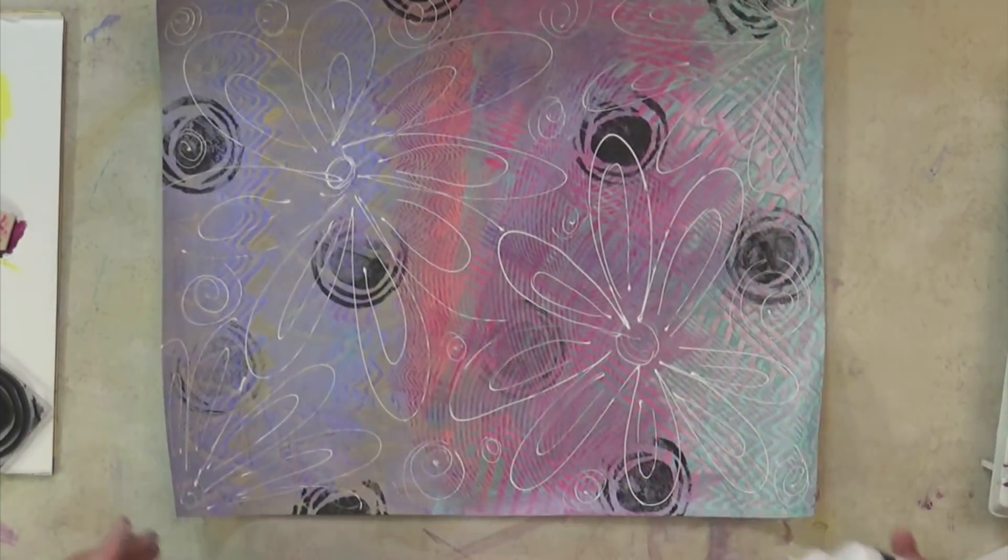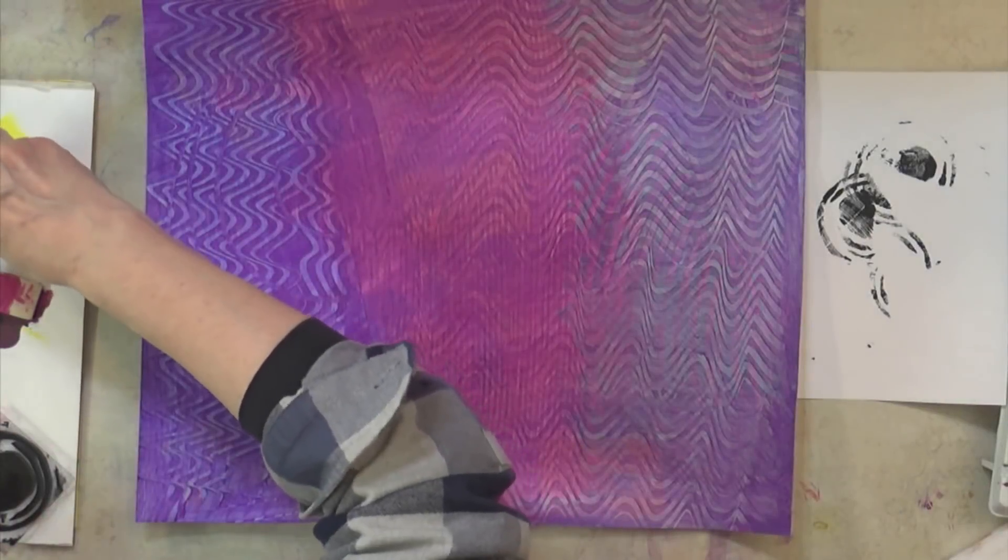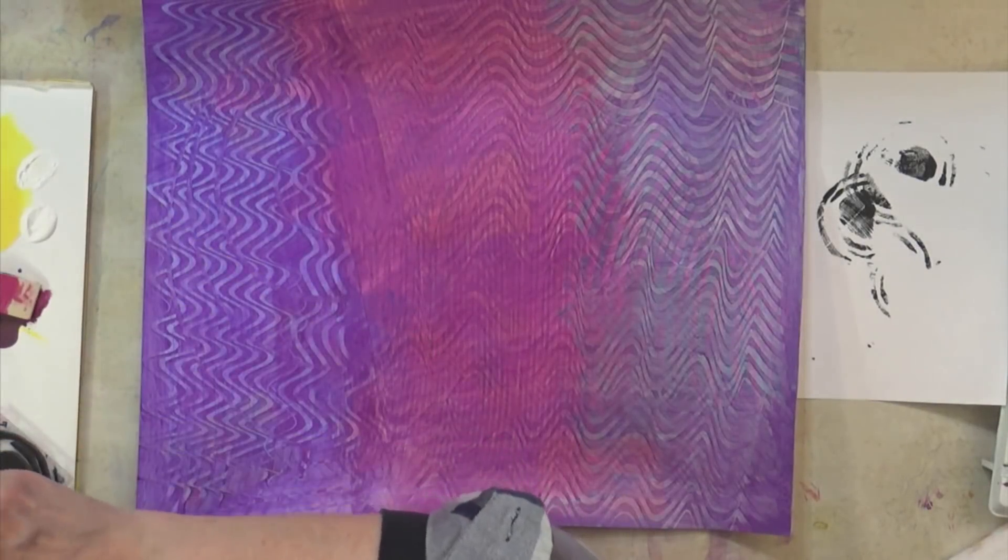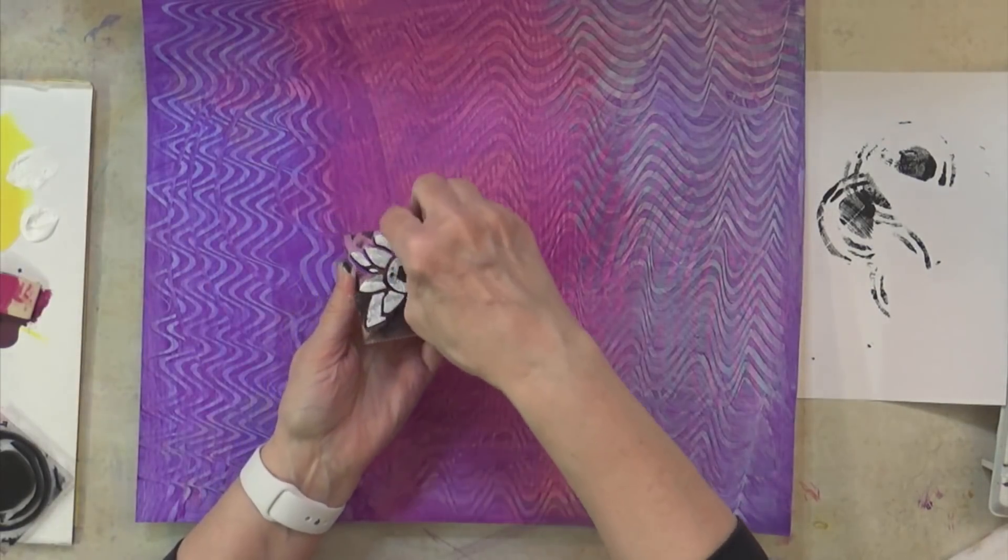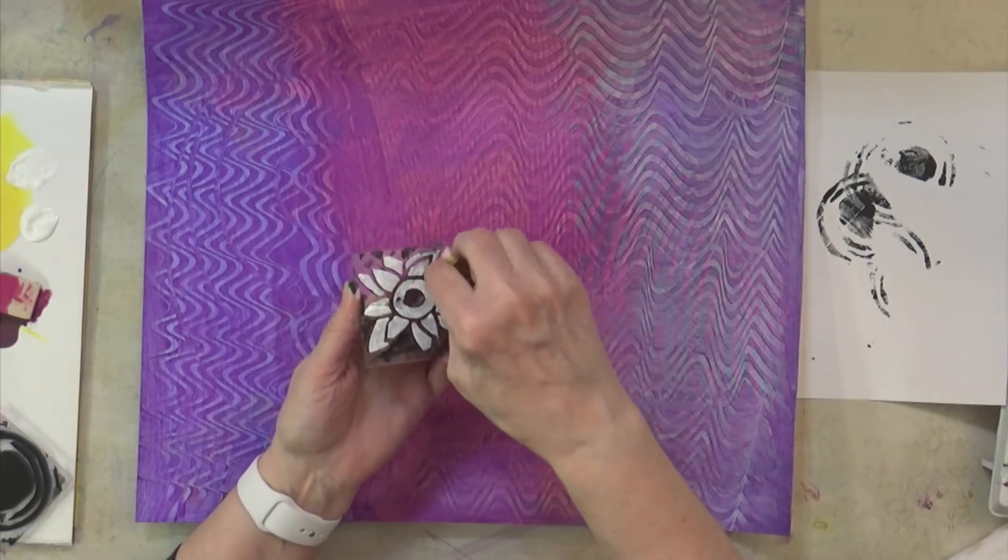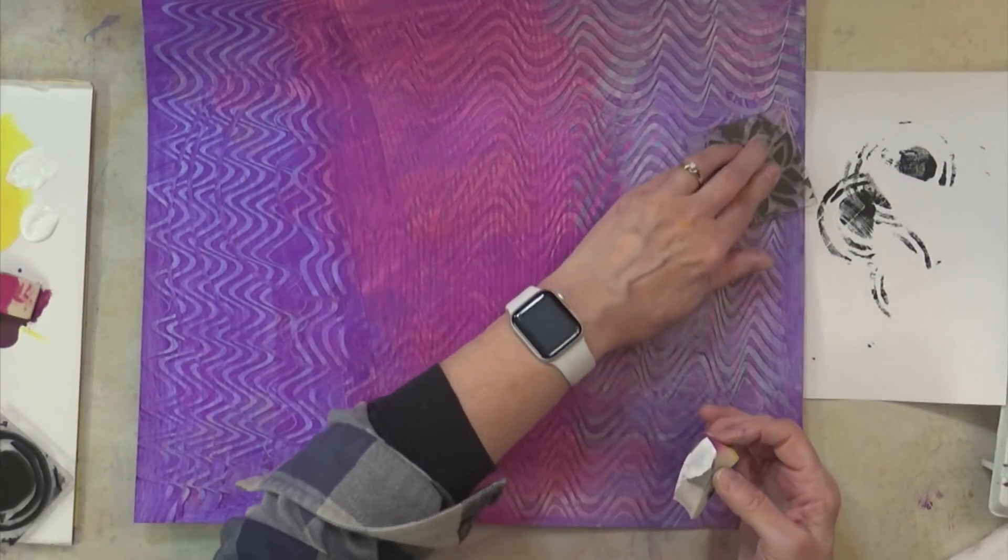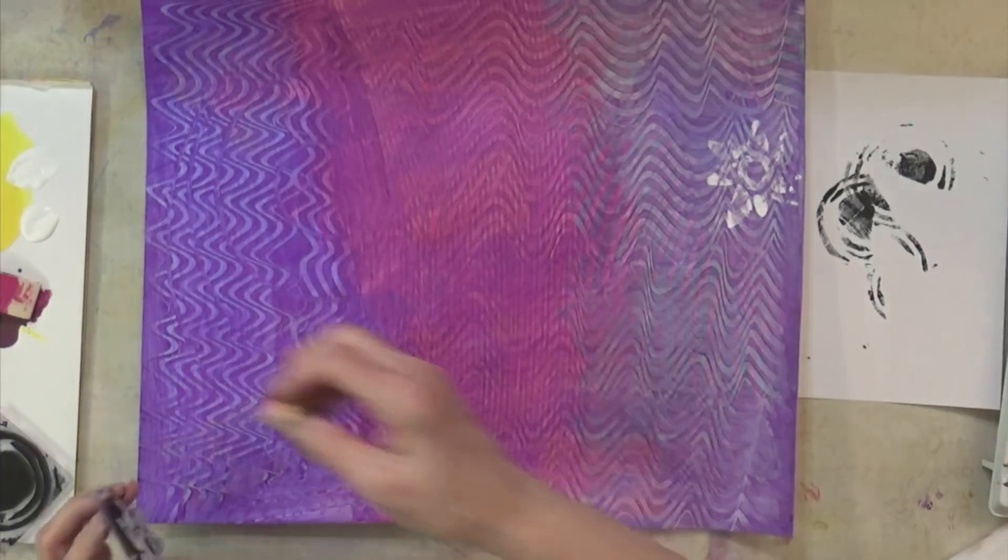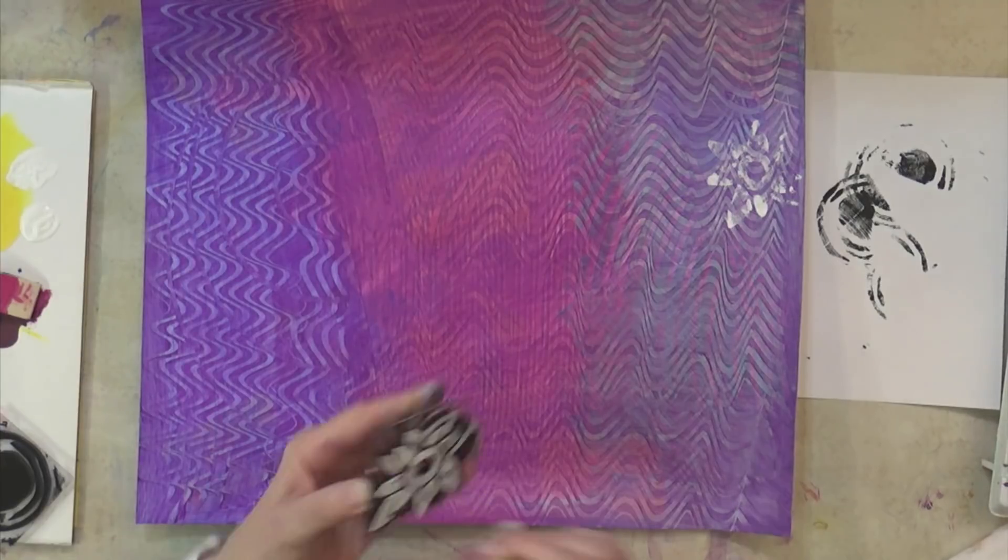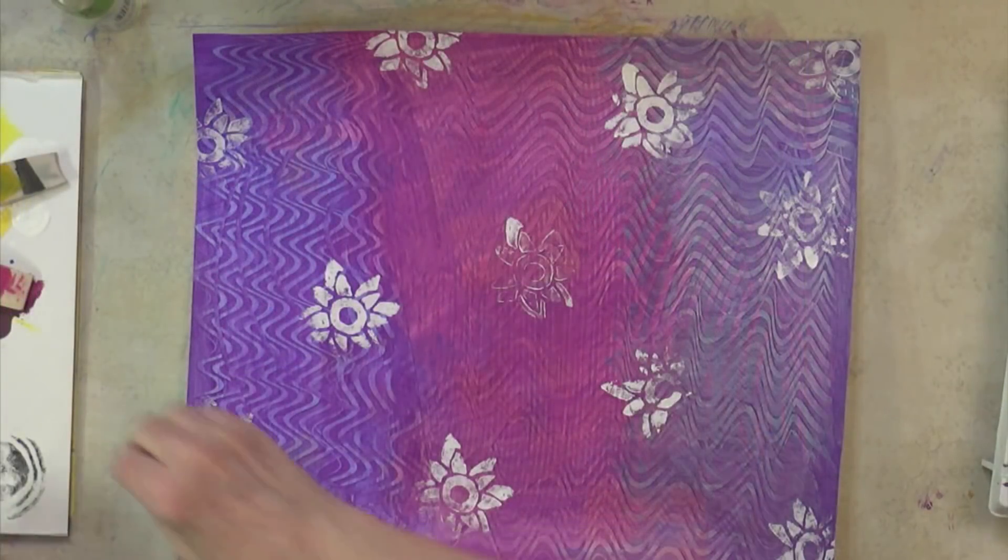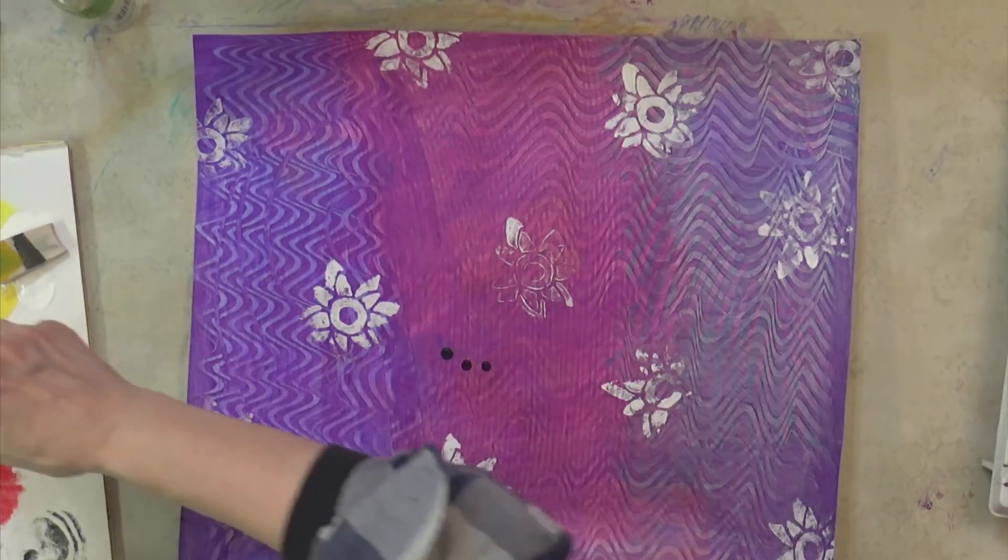That is where this one is going to now sit and dry. I'm just adding paint onto the stamp again—you kind of have to prime these foam stamps a little bit. That's okay, that looks kind of painterly. Now let's go back—we've got this black paint on the palette—and do some dots.